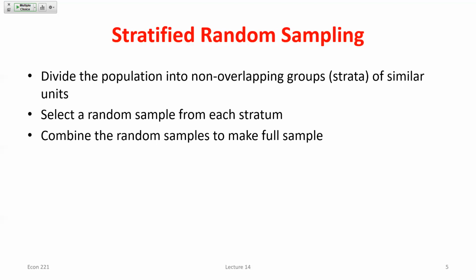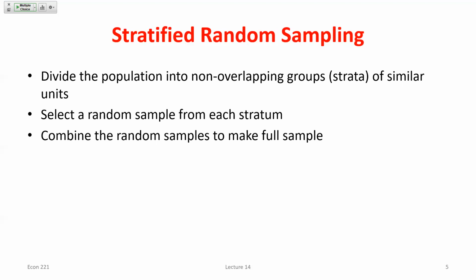As people get older, they tend to increase their healthcare expenditures. More things start going wrong, you need more surgeries. So I might want to make sure that my sample matches the kind of age distribution of the population in the US.